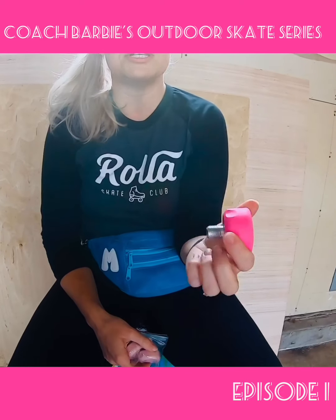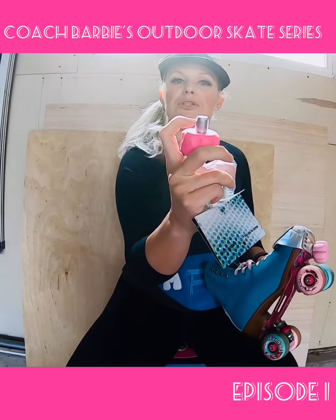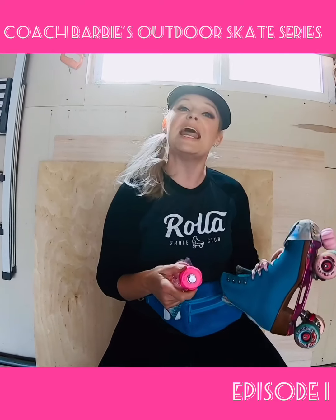And I love the A.K.A. short stem toe stop. This is really great. You don't want to be two to three threads in, because when you're rattling on the ground, that's going to put too much pressure on the toe stop and it'll bust right off and it'll ruin your plate, and then you also are hooped and your plate will need to be replaced. And these are expensive plates. You don't want to wreck them. You want to treat them with love and respect.